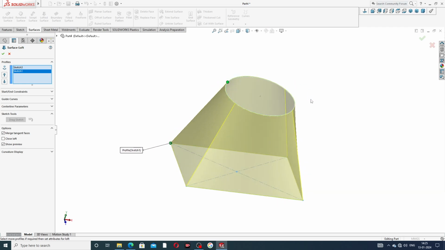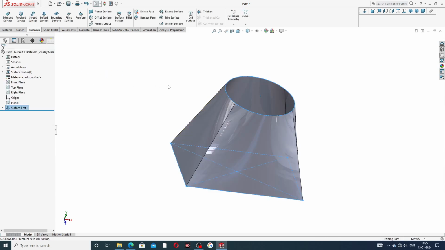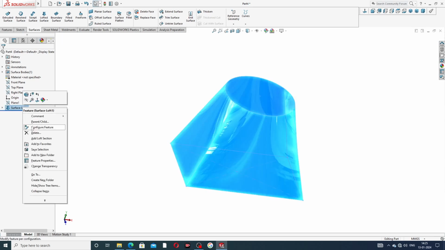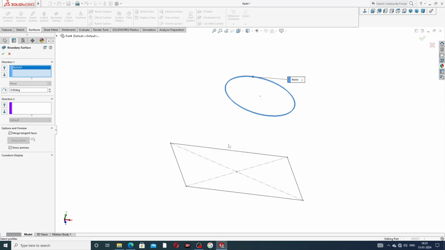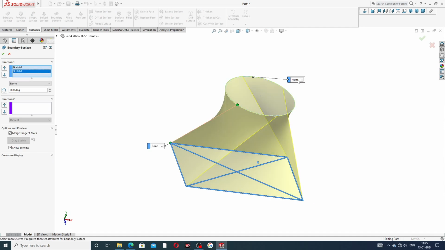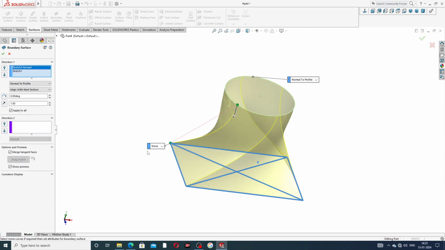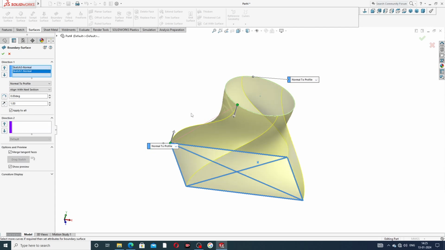This is only direct, not using the option normal to surface, and uses only two points. But delete this, and use the boundary surface. This is very important: use none, and use normal to profile. This is possible only with the boundary surface, not with the lofted surface. Okay, this is very important.